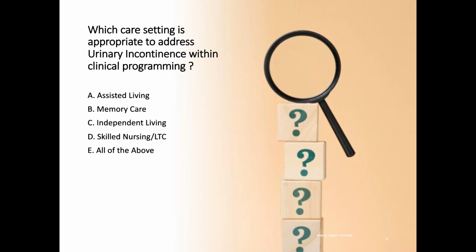So for independent living, a urinary incontinence program might offer something like pelvic floor strengthening and avoiding dietary irritants by the patient. But a urinary incontinence program in long-term care might consist of something like scheduled voiding, toilet training, and clothing management training.